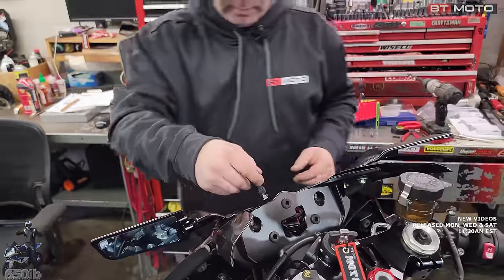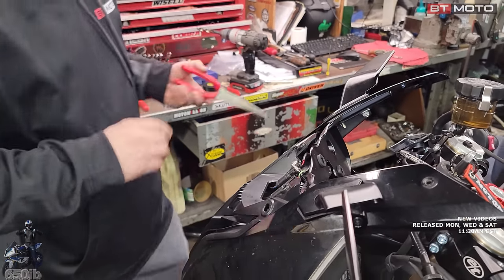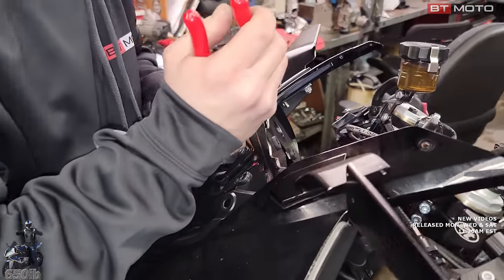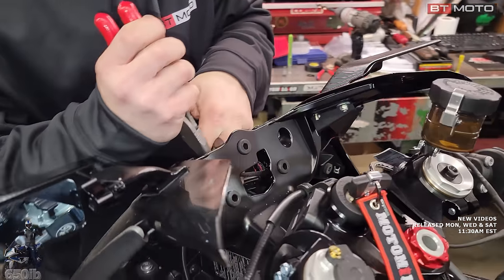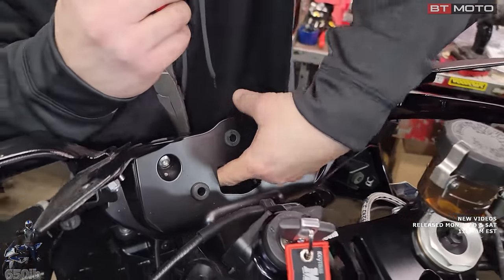Hopefully I made the hole the right size. If not, we'll make it a little bit larger. I think I have to grab this with a pair of pliers because it gets tight down in there. Yep, that's what I usually do. Oh, flew out of the way.